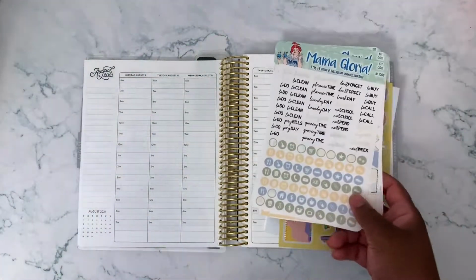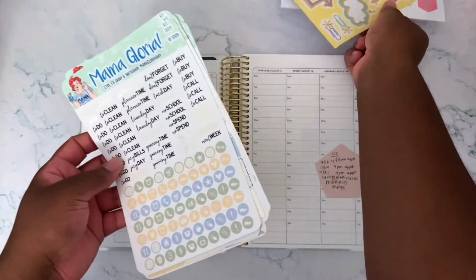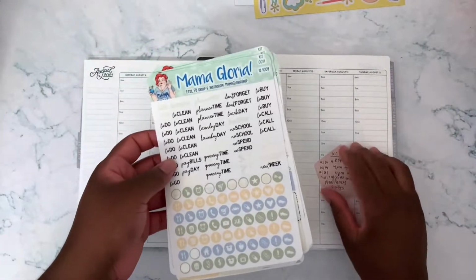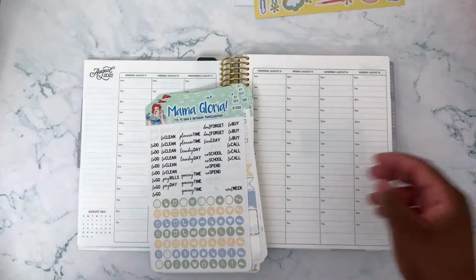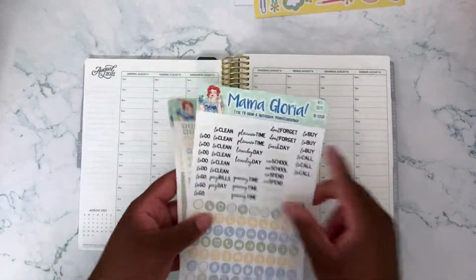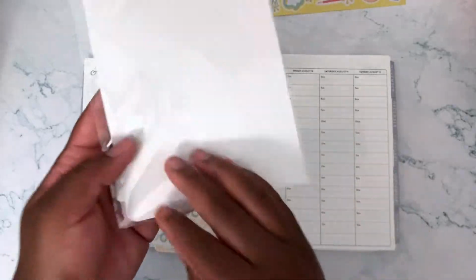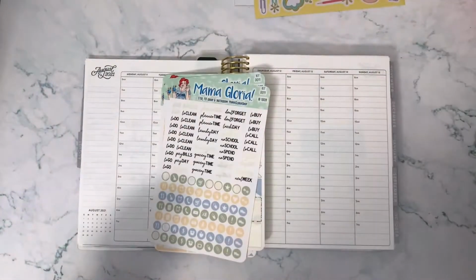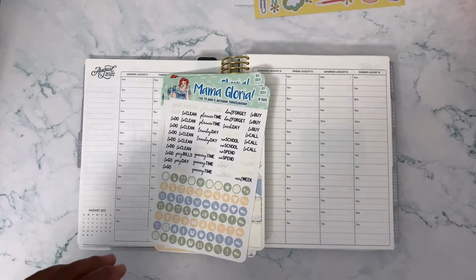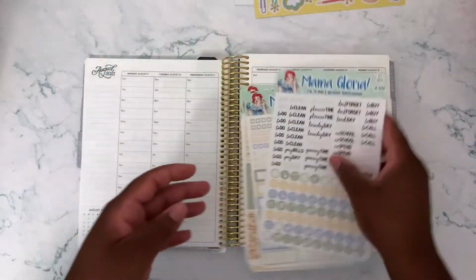And I've been telling myself I'm gonna use the stragglers. I literally can't just keep moving on. I hate having to do that. This is just a note to myself for planning stuff. But I want to use these. I was going to use my sweet bean plans. I don't know what kit this one is either. It was from the subscription box, I think, from last month, but I decided I'm probably gonna use that after school starts, but I'm gonna use these stragglers first.